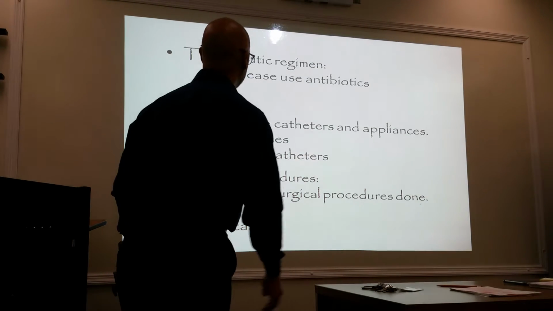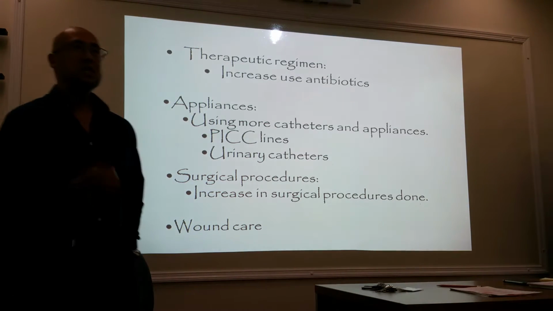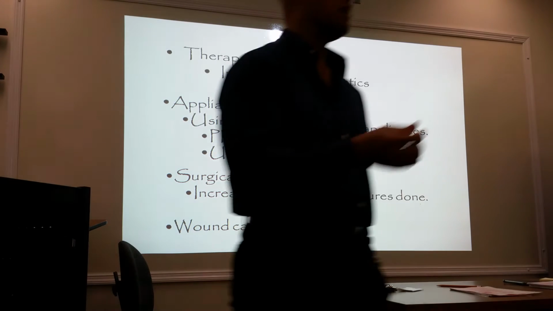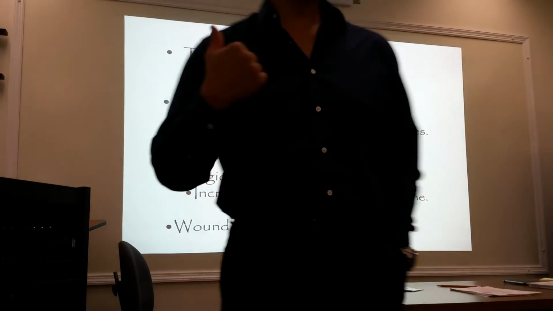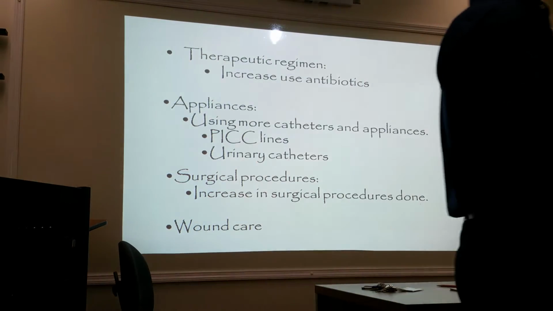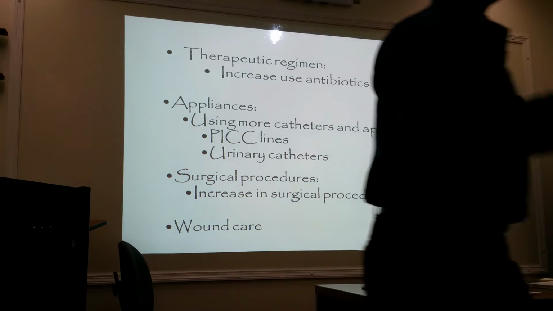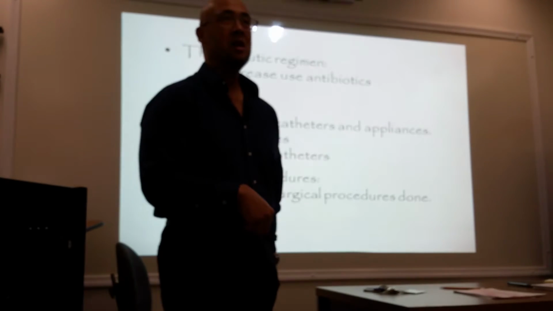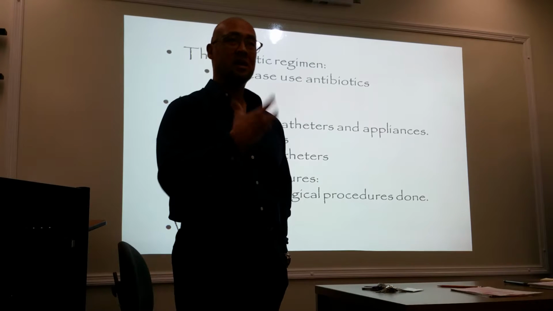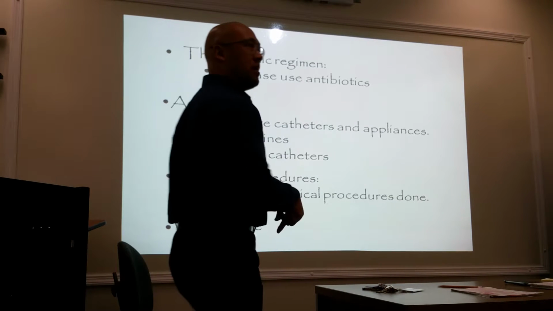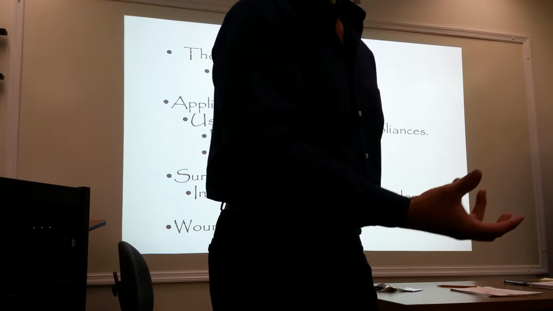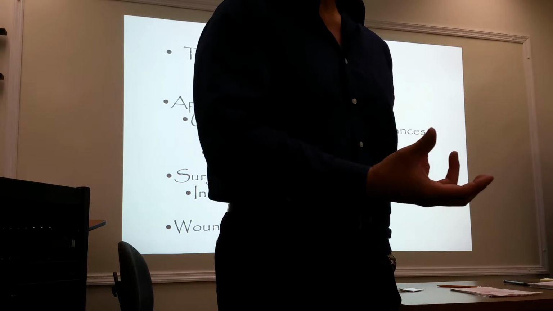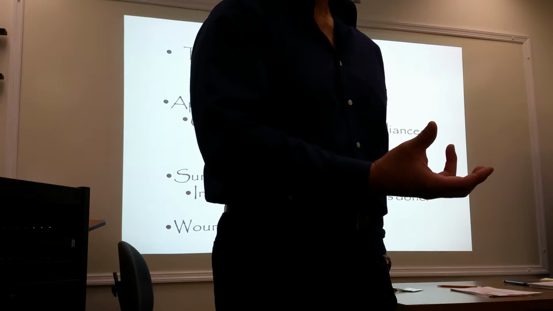Okay, therapeutic regimen. Therapeutic regimen is also a cause for certain types of diseases that you find in the hospital, but also outside in your regular environment. When you get sick, what is the first thing that you do? Okay, yeah, you go to the doctor and say, give me some medication. Okay, give me some antibiotics. The problem with that is that every time you get sick and you go to the doctor to get antibiotics, you may also be causing yourself some harm, right?